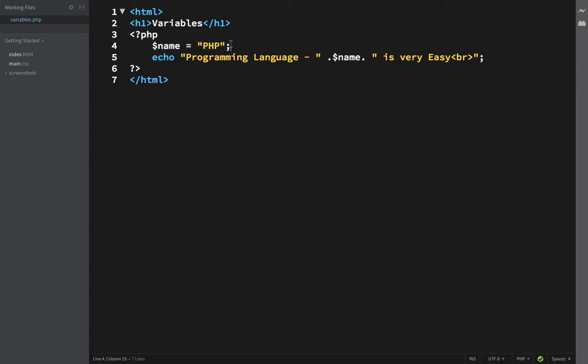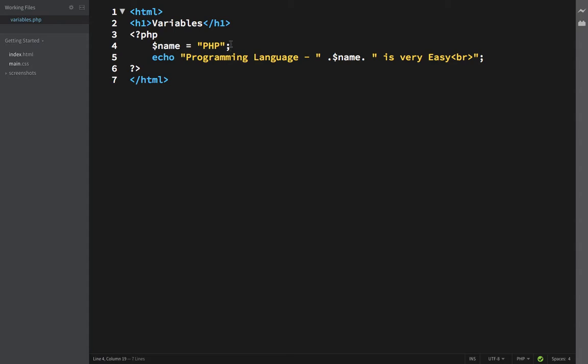The important thing is that variables can only contain alphanumeric characters and underscores, where a variable must start with either an alphabet or an underscore, and a variable can never start with a digit, right?